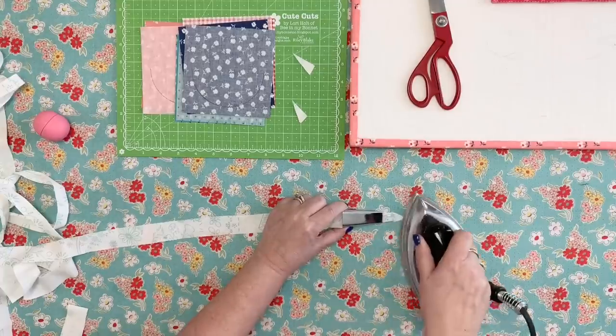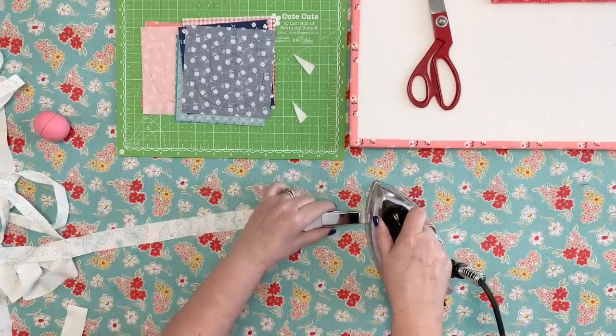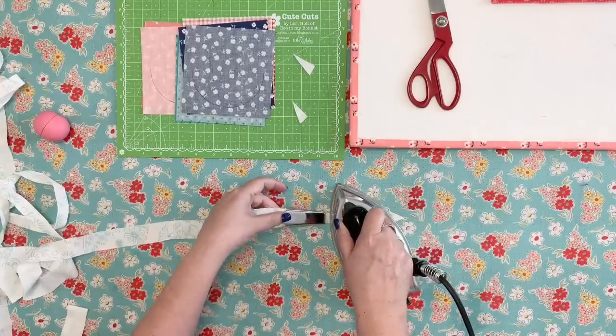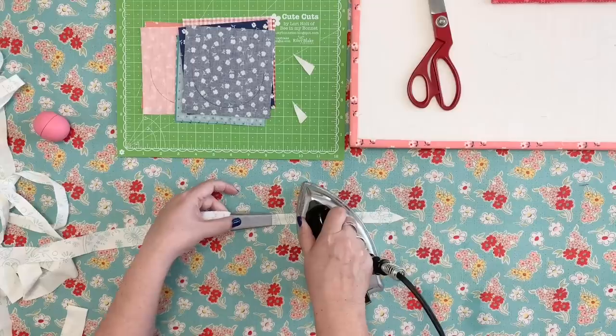I pull the pointed end out enough so that I can start ironing, and I just place my iron next to the strip and start pulling it through. I keep my iron a little bit away from the bias tape maker because I don't want to burn my fingers, and I just try to keep the fabric feeding through evenly as I go along.